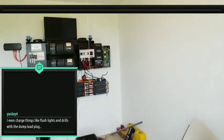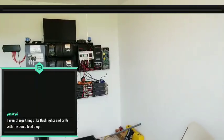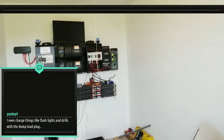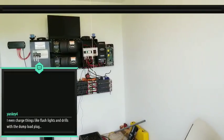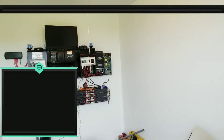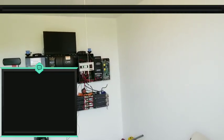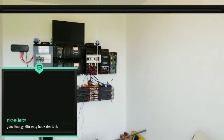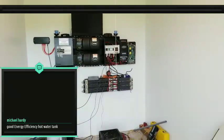It's going to be usable power at that point. Most of you guys know your bridge rectifiers get hot. In the past, I've used a fan with a temperature sensor controller to turn on and off according to the temperature, and it worked fine. But what I'm thinking about doing is getting a big enough aluminum plate or heat sink to mount my bridge rectifier to, to help dissipate that heat. So it runs a little bit cooler, a little bit more efficient, and then pump that power into the charge controller. I'm probably going to have to find an aluminum plate or look online for a heat sink that'll work for that.